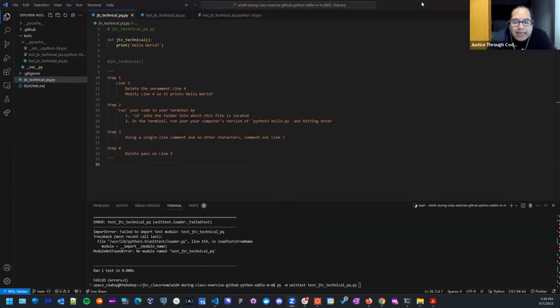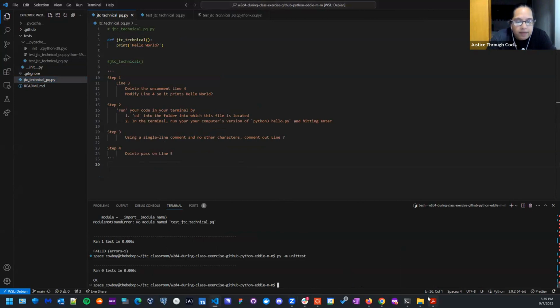Okay, so when you're running your py -m unittest, take out "don't call the unit test." Yep, right there. Let's see that. It just ran 0 tests. See right there? Why? Okay, what just happened here? You see how it says ran 0 tests? That's what I was looking for it to say.